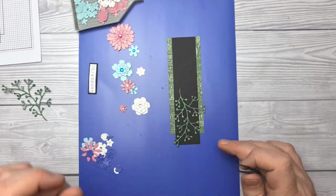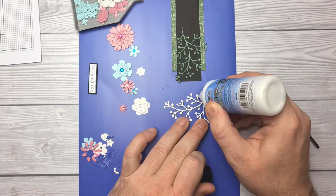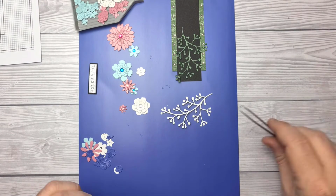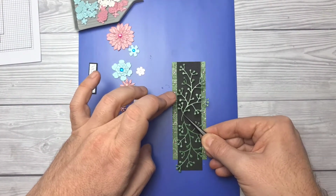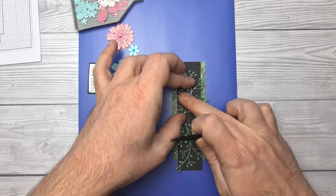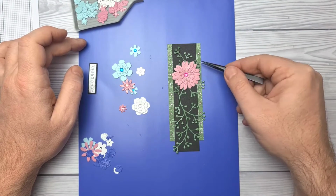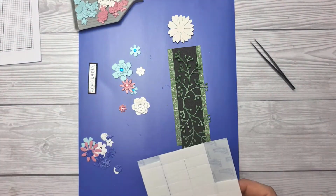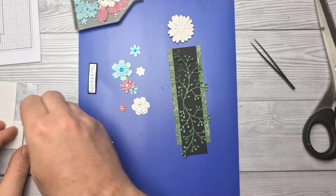I've layered up a few and I'm basically now just assembling this strip, and I want to create like a floral montage or a spray or a sprig. Or no, it is a spray, isn't it? Not a bouquet, it's a spray. There you go, that's a rhyme that doesn't need to be. But anyway, basically I'm making the big pink flower about 2/3 of the way up that strip, because I want it to be almost like a focal flower, a focal point for this strip.